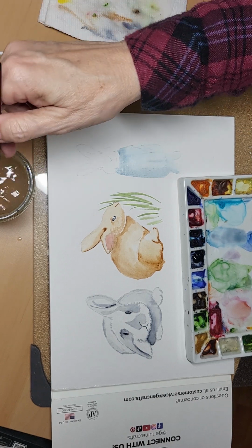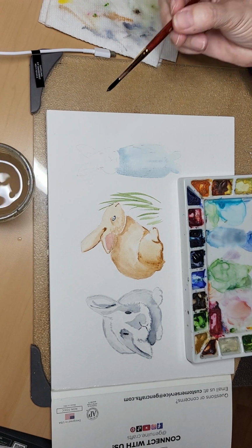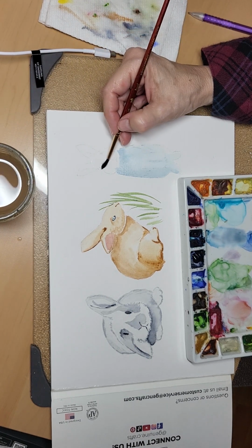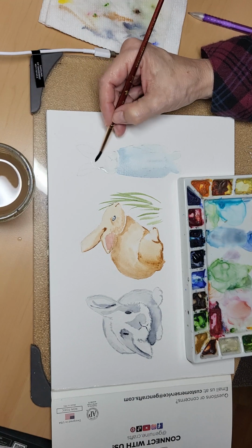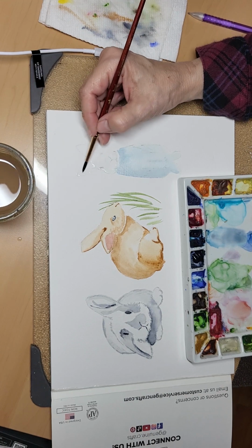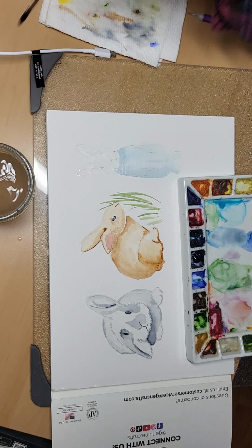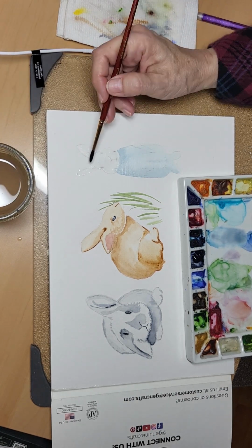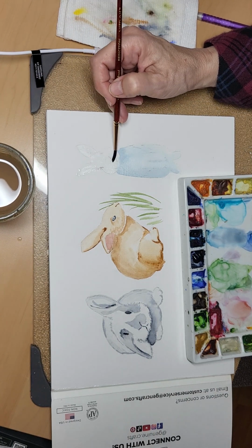All right, now let's take care of his face. And to do that, I'm just going to go ahead and wet it down. Not with too much water because I don't want it to be a hot mess, go everywhere. But I'll tell you what, one of these bunnies is liable to be. It's just bound to be a hot mess. So, let's see.